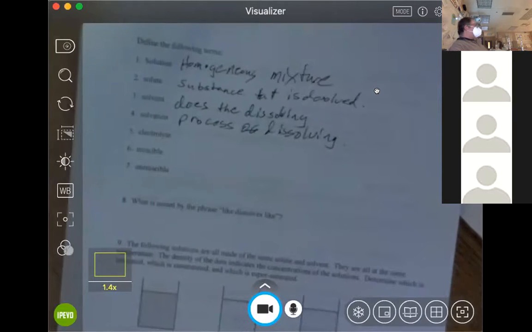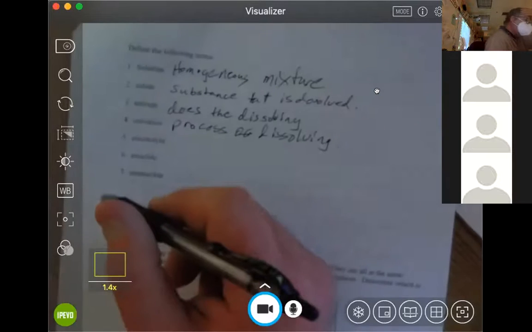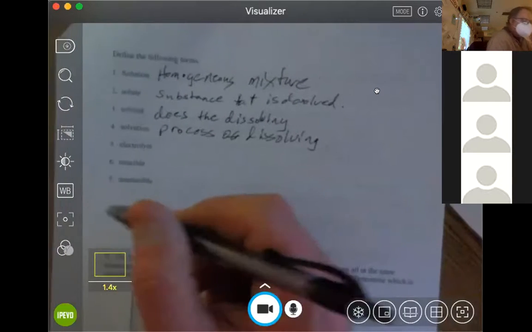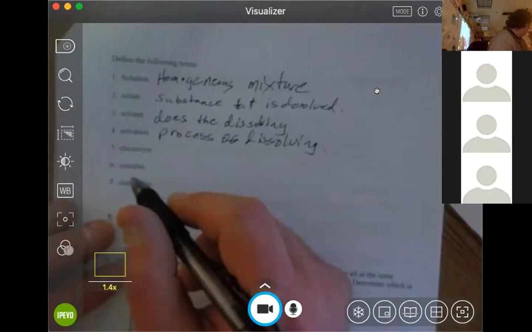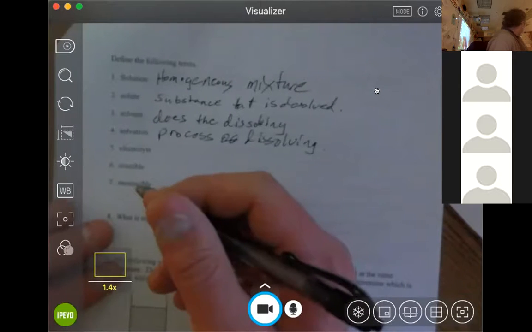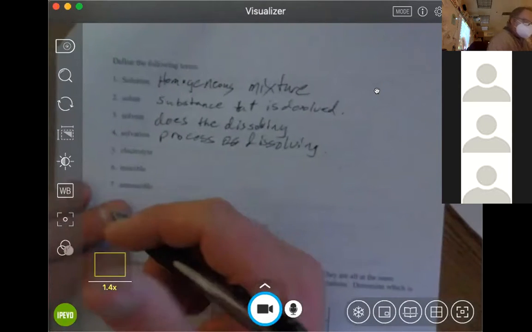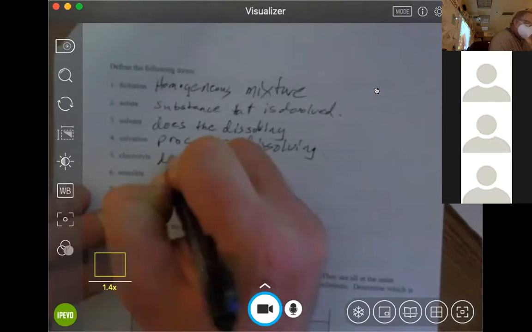I say the term electrolyte. What do you think of when you hear electrolyte? Gatorade, right? What are the electrolytes in Gatorade? Salt. Yeah, very good. When you sweat and perspire, you lose potassium and sodium in your sweat. That potassium and sodium are required to make your muscles move through what's called the sodium-potassium transport chain. If you don't have enough of those, then you get weak and your muscles get spent. They don't work right. So what Gatorade does is it replenishes those electrolytes. These are dissolved ions.